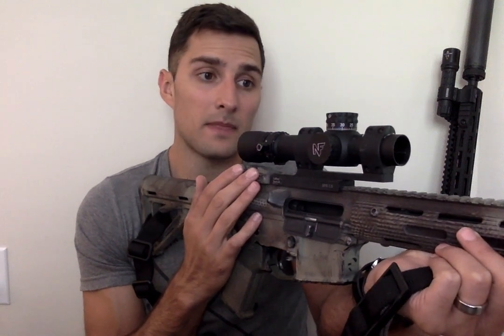A difference between 8X and like the 6X for the Vortex probably won't matter that much if you're inside of about 500 yards. But once you get out past 500, I think you're really going to benefit from having the extra 2X magnification — especially at like 600 to 800 yards. Having an 8X scope versus a 6X, I think you're going to notice a difference. I've done a lot of research on the Vortex 1 to 6 and I'm applying other people's thoughts to my analysis here.